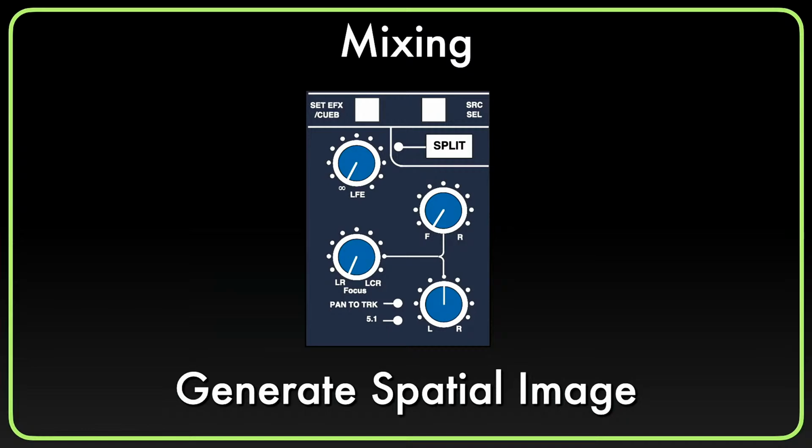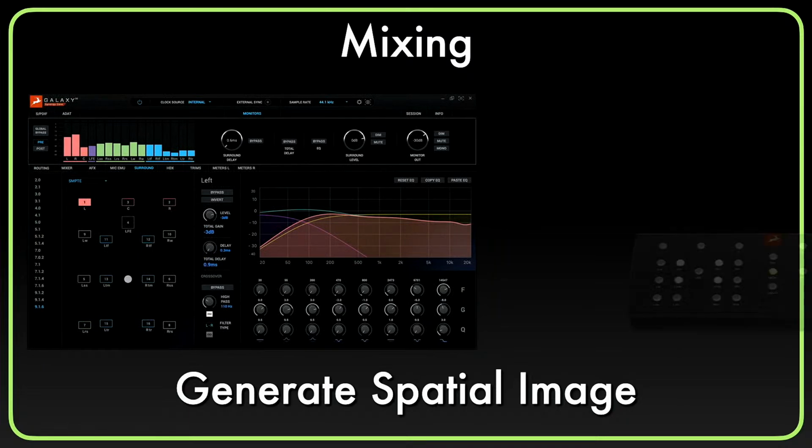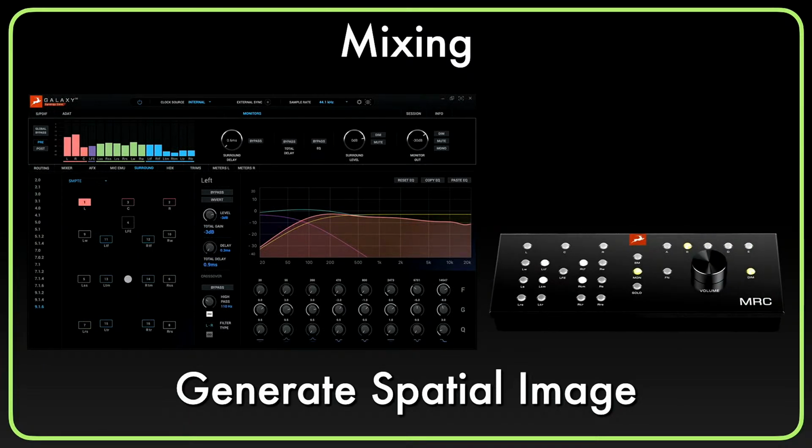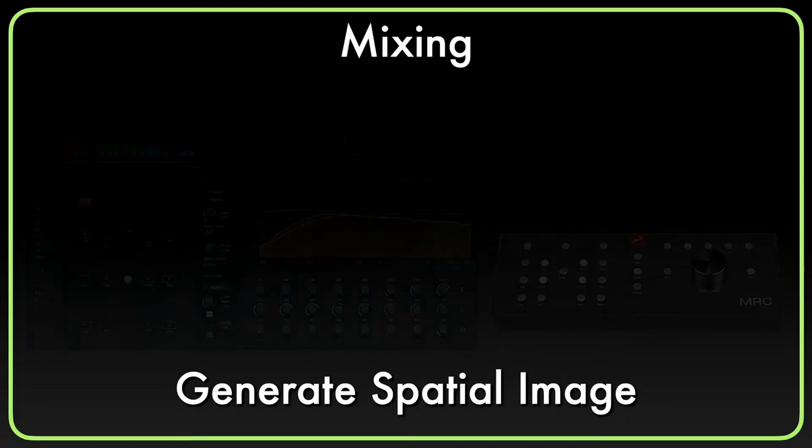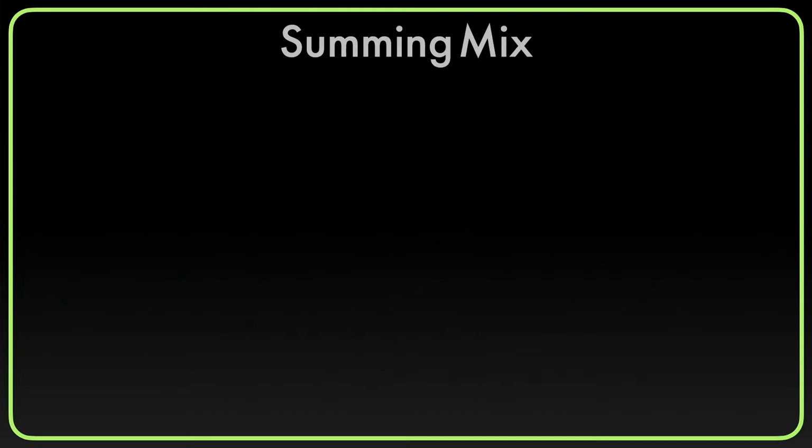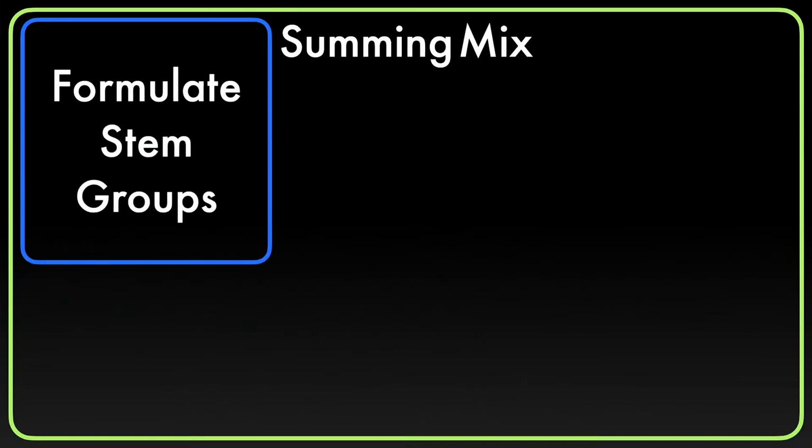And this is how it was done pretty much up until about 2010. Now, the other kind of spatial imaging that we see today is pretty much done on a computer. It's with hardware controls. So computers are pretty much how we do it. We haven't seen too much hardware mixing with 5.1 these days since probably 10, 15 years ago. Now, the other thing about spatial imaging is it's really important to know what's going to be going into that spatial imaging. And that's a summing mix.